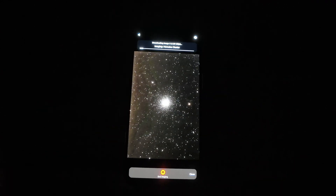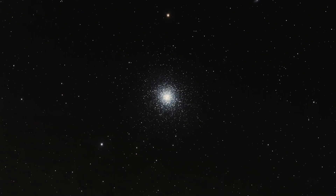It keeps doing so much better every time it stacks another photo. We want to make sure this video doesn't go on for hours, so we're going to sum it up and pop all the photos we got on the screen. What we want to know is if you can justify the price of this telescope based off what it does. This is the photo we got of the Hercules Cluster — we didn't do long exposures, so keep that in mind. They could be a lot better — this was literally just setting up the telescope and giving it like five minutes. This telescope has outperformed any other telescope we've spent thousands of dollars on — by far the best performing telescope ever.